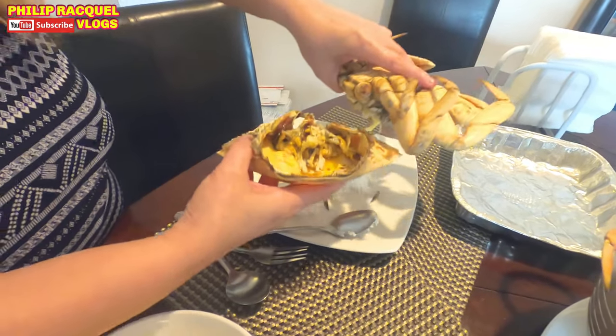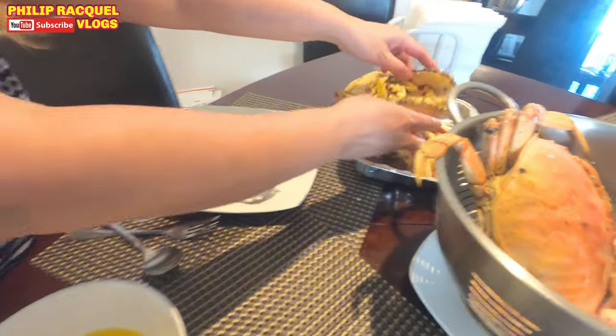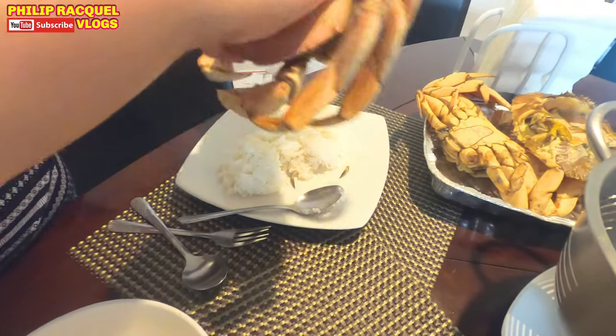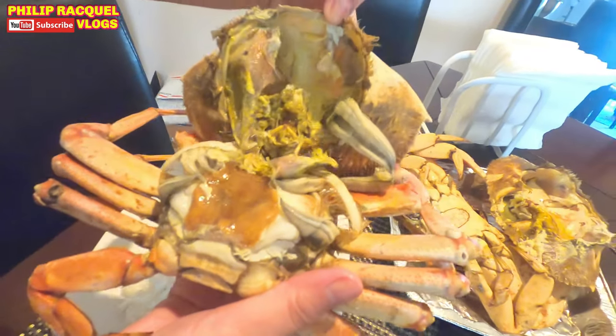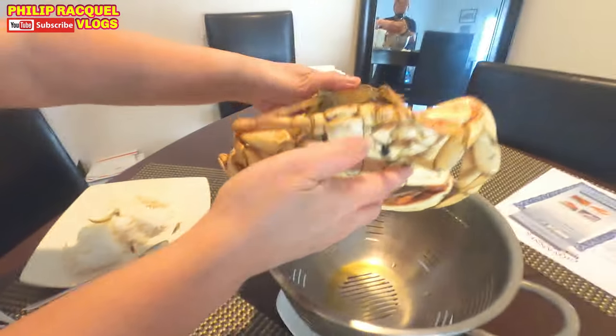Okay, try it. Do that one. Open it for yourself. She's gonna open the other one. Let's see how the other one looks. That's it, folks. That's how it looks.